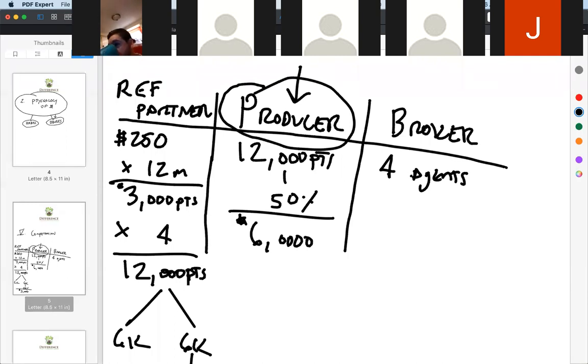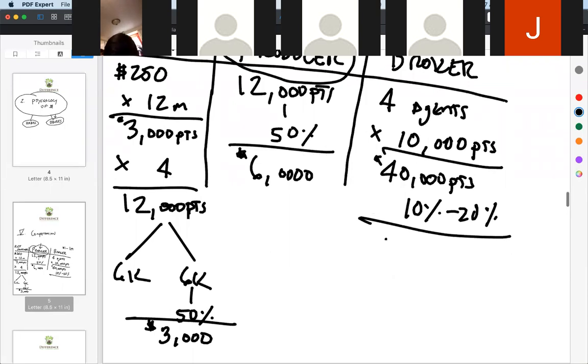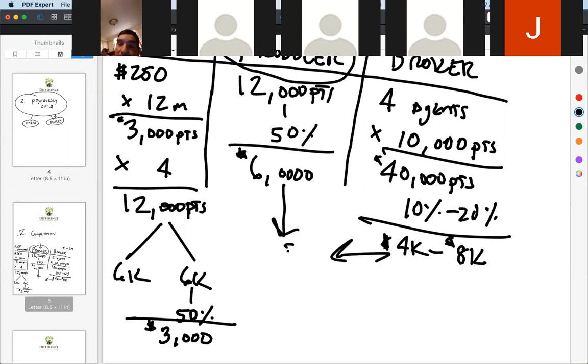So I say, as a broker, you have 4 agents. Let's say for simple math, those 4 agents help 2 to 3 families a month, and they do 10,000 points. That would be a total of 40,000 points, or $40,000, however you want to look at it. $1 equals 1 point. You're going to get anywhere between 10 to 20% of overrides from your business. So you're looking at 4,000 to 8,000 in passive income and overrides on the production of your agency. So you're a leader, you're going to lead from the front. You're going to be like, I'm still helping people, and so is my team, but your income is growing.